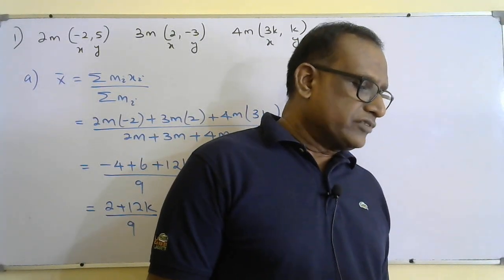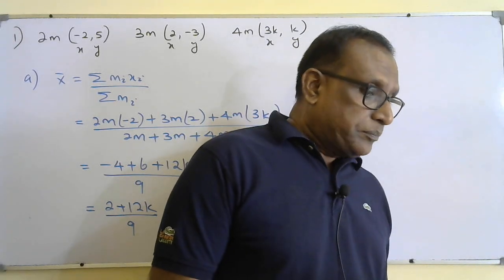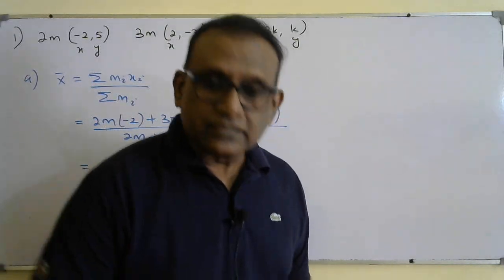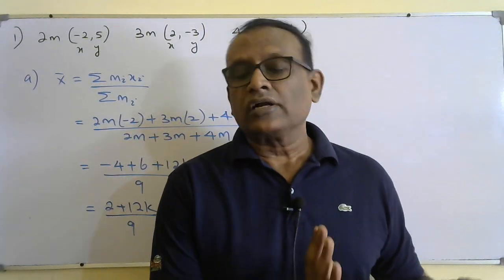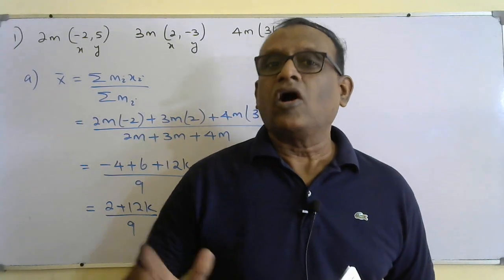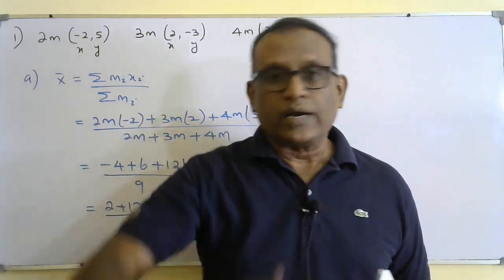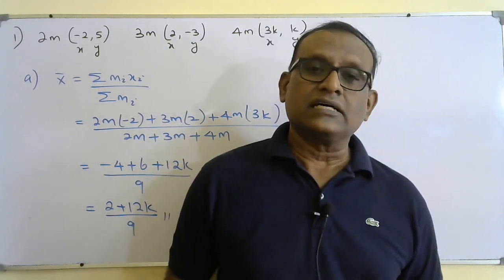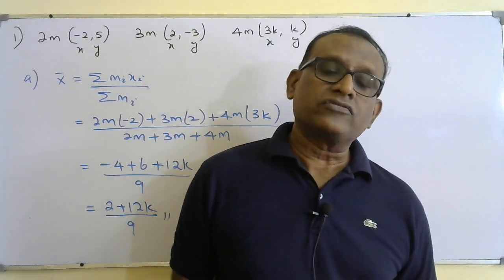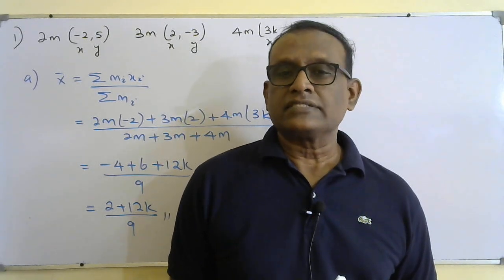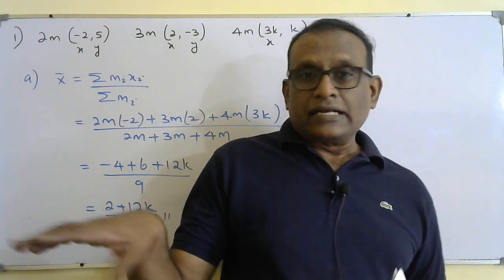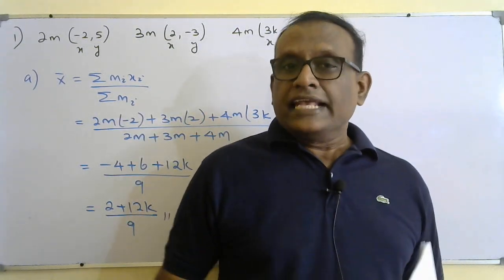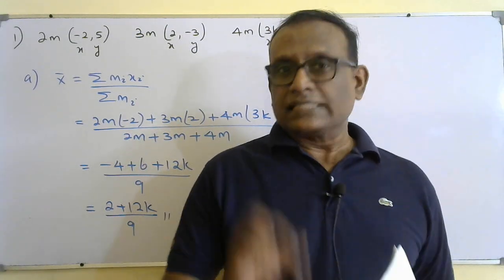Then, the center of mass of the three particles lies at a point on the straight line with equation... So, I told you that we can find the x coordinate of the center of mass, which means it will be on a line parallel to the y-axis, but we don't know the actual point of the center of mass. I explained this before starting this question. In the same way we can find the y coordinate of the center of mass, which we can measure from the x-axis. So when these 2 lines intersect each other, that will be the actual center of mass.